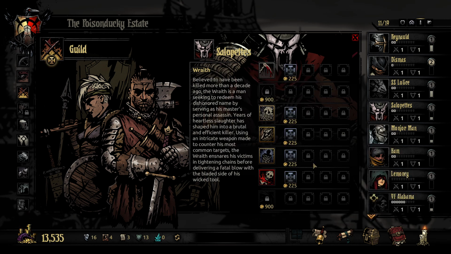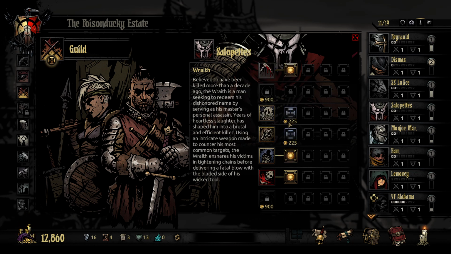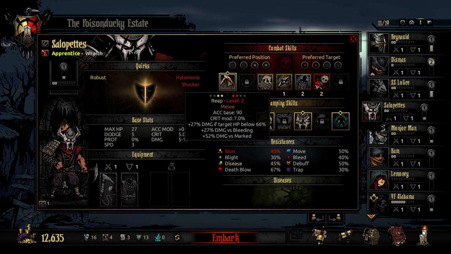You know what? I think I'm going to go for that. I'm going to go for this ability, the midline chain ability, and the backline chain ability. So that our abilities... This is going to be ability number 1, just the normal damage dealing ability that has extra damage against bleeding and marked. Every class has their main damage dealer.